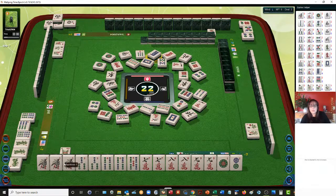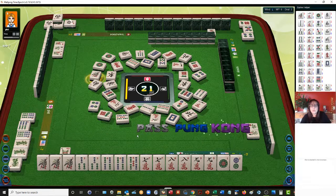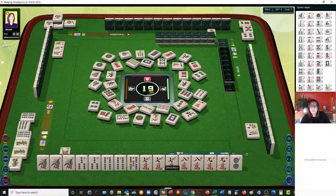1, 2, 3, 4, 5, 6. We need 1 more tile in here. Oh my gosh, this is going to be tricky. 1 bam. We already have one, so we're of course going to let that go. And we have to be waiting. Oh my gosh. Okay. The ones are out. 1 dot. We have 2 concealed pungs now. Red dragon. 2 concealed pungs is 2 points. East wind.